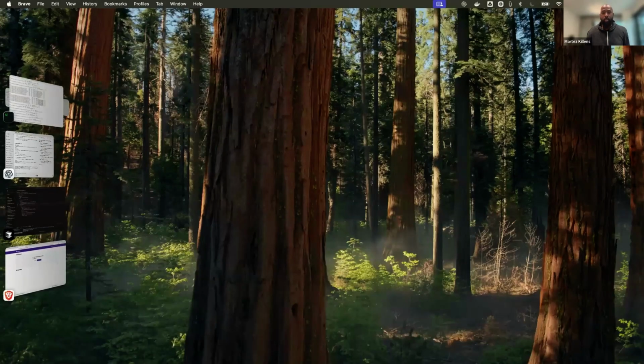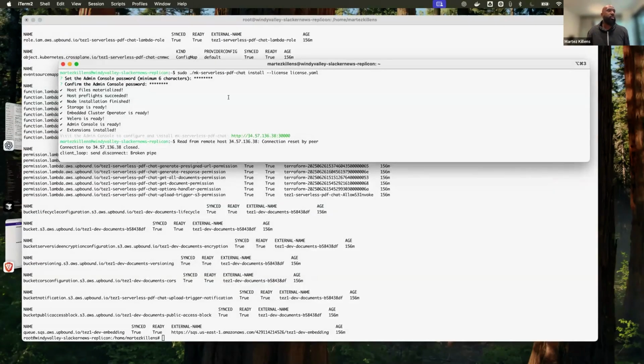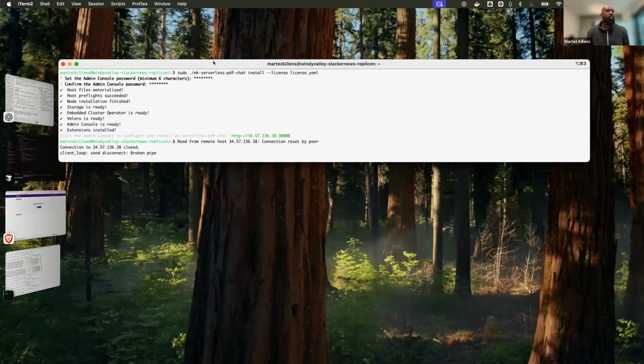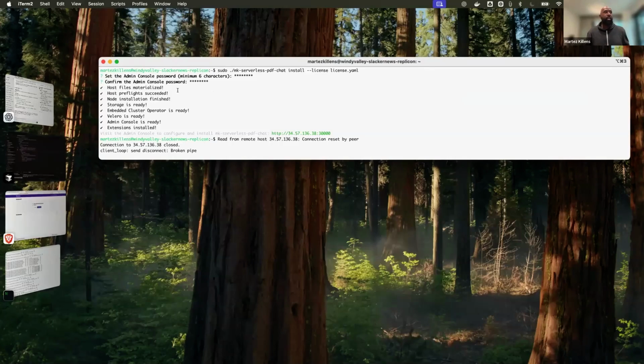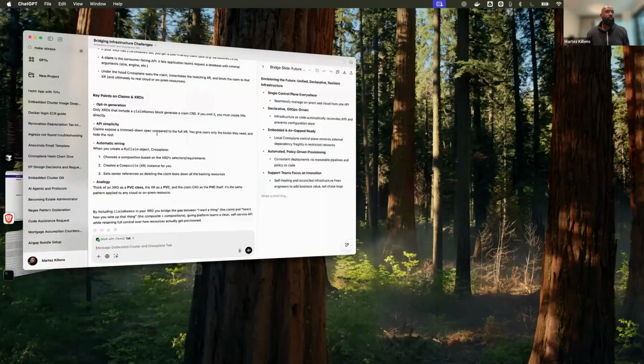And now what we're going to do really quick is take a look at our command line, and then we're going to jump to some Kubernetes just to actually see how these resources are being provisioned right now. So the very first thing that I wanted to take a look at is the embedded cluster installation. It's really quick, really fast. Within a matter of 3 to 5 minutes, we have our Kubernetes up and running based on a virtual machine-based installation, right?